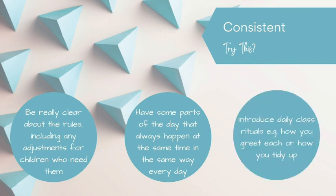You might also add in some rituals. Rituals are fantastic because they're bonding and connecting as well as feeling consistent and predictable. We could look at introducing daily rituals around what happens when a child arrives in the morning, when we say goodbye in the afternoon, when it's time to read or eat, or a ritual around tidying up. Perhaps we always put on a certain song or have a certain call-and-respond routine with the children. You'll know what will work for your class — it's different from class to class and teacher to teacher. These routines and rituals make us feel part of a team, give us a sense of belonging, and create that consistency that our autistic learners will really thrive from.